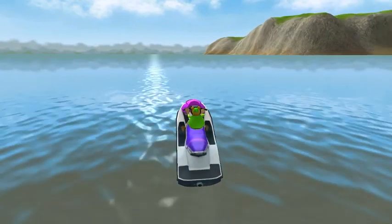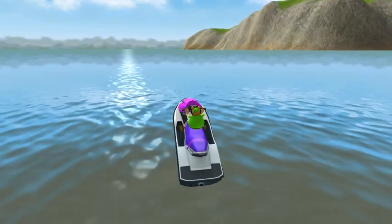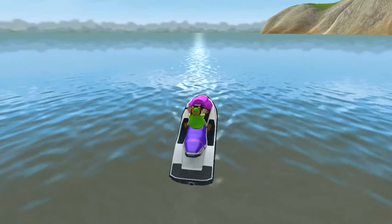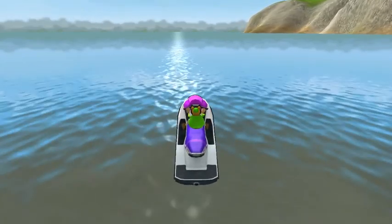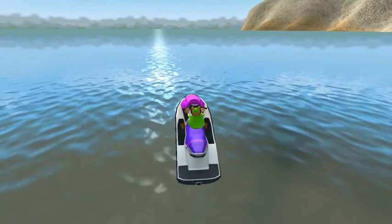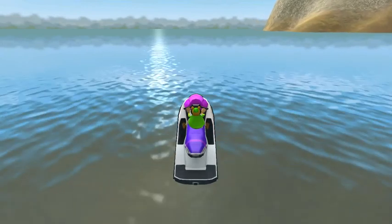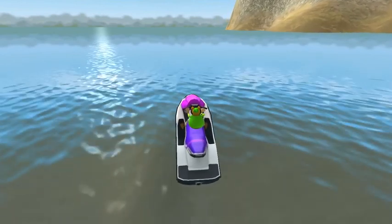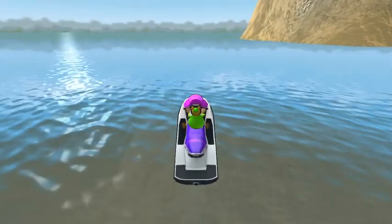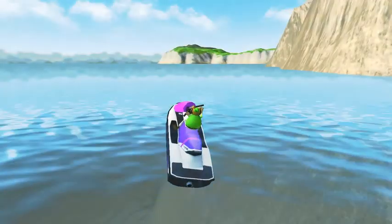Before it was so laggy outside of Swindon, but now outside of Swindon actually works better than the inside of Swindon lag-wise. Gaz and Howl are really awesome. A while ago I saw PewDiePie play the OUYA version, then I saw it coming to PC and I was like 'oh my god this is going to be amazing.' I saw it on Steam and I got it — and it was super laggy, so I was sad. I thought I wasted $10 for nothing. But then I reinstalled it and it was so awesome. Thank you Gaz and Howl for making a freaking amazing game. I'd rate this game 9 or 10 out of 10 — it's definitely one of my favorite games of all time.